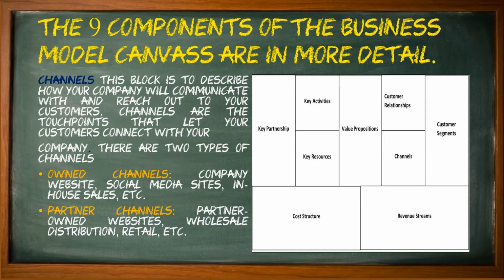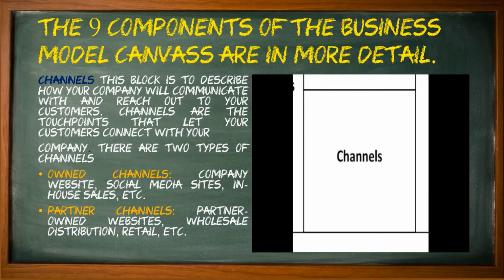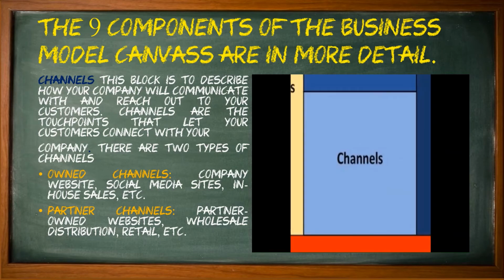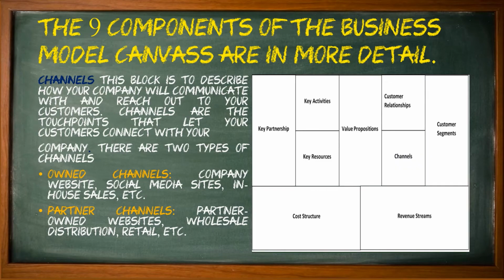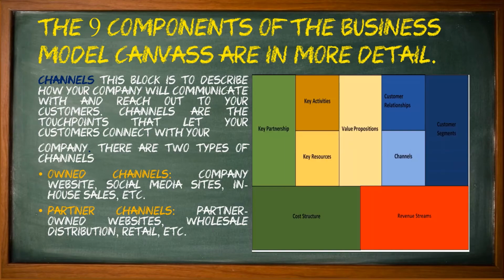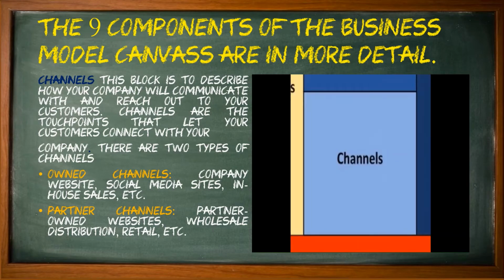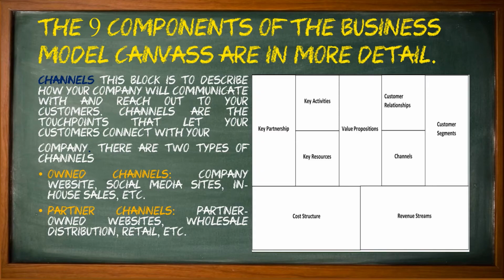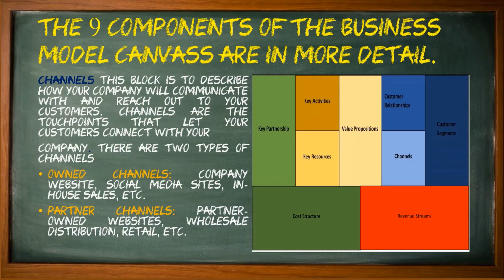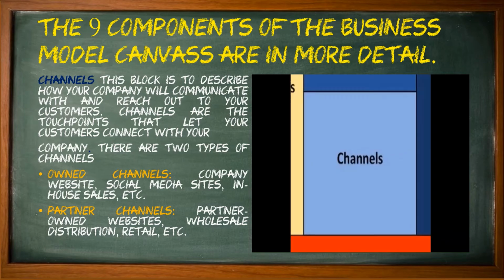Good questions to ask when identifying the channels to reach your customers are: how are we going to tell our customer segment about our value proposition? Where are our customers? Are they on social media? Are they driving their car and listening to the radio? Are they at an event or conference? Do they watch TV at this time and day? Understanding how to reach your customers is so crucial to your business.